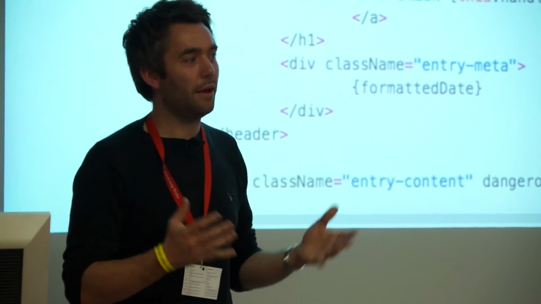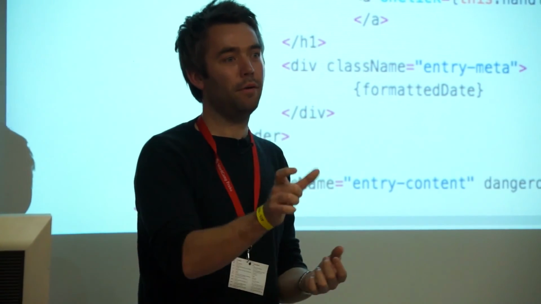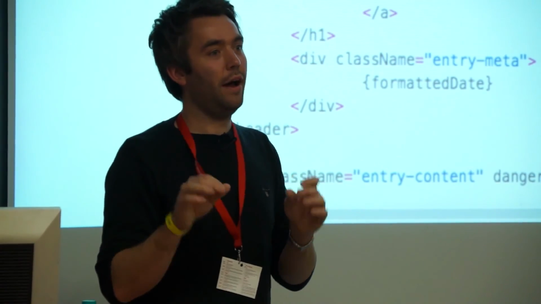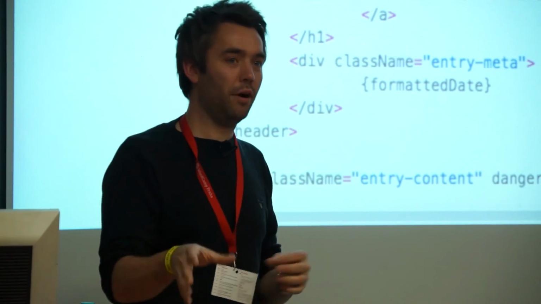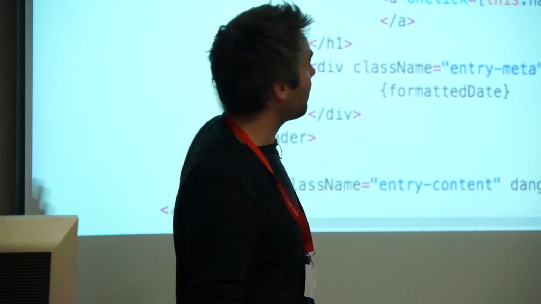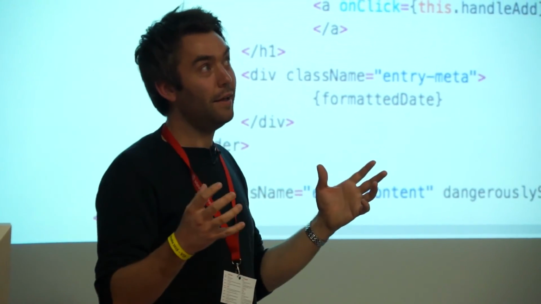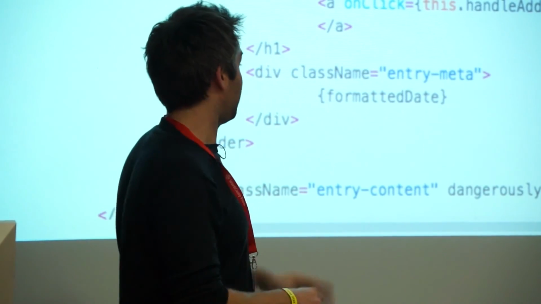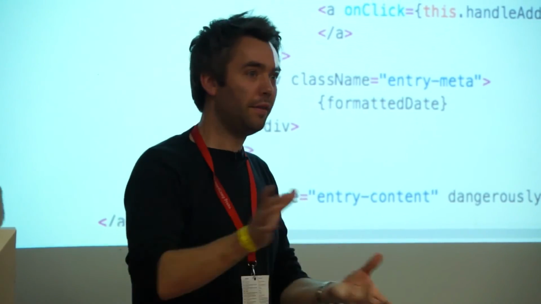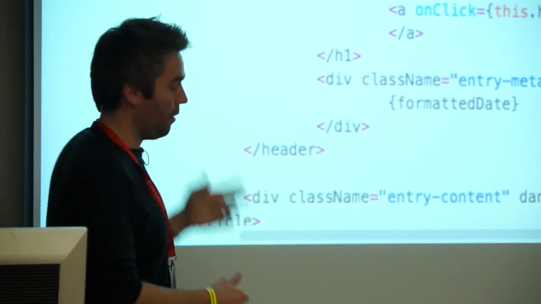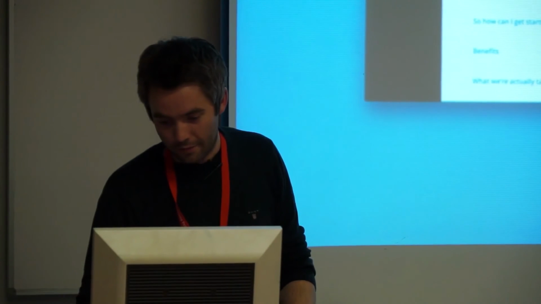So an atom is like a button or a form field, just an input field or something. And then a molecule is an actual little search form or something like that. And then an organism is like a header or a sidebar. It's not necessarily that relevant, but it's really compatible with that. And it allows this really clever way of making code that you're not going to have to keep reusing. Because the more we break these things down, the more we can just pull in those components. And you saw how easy that was when I was pulling in the other components higher up. So I think, yeah, that's that.